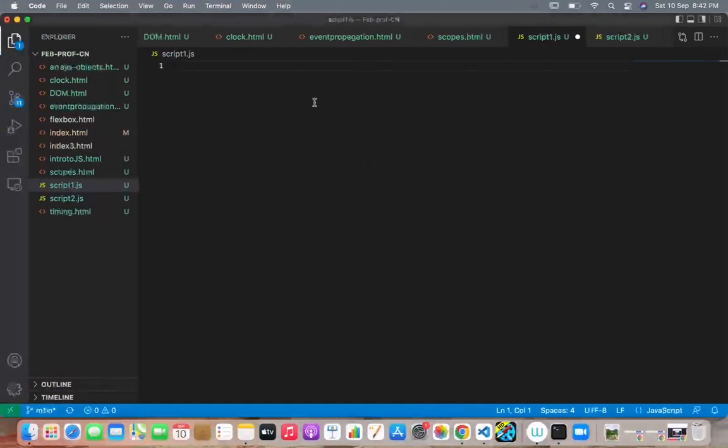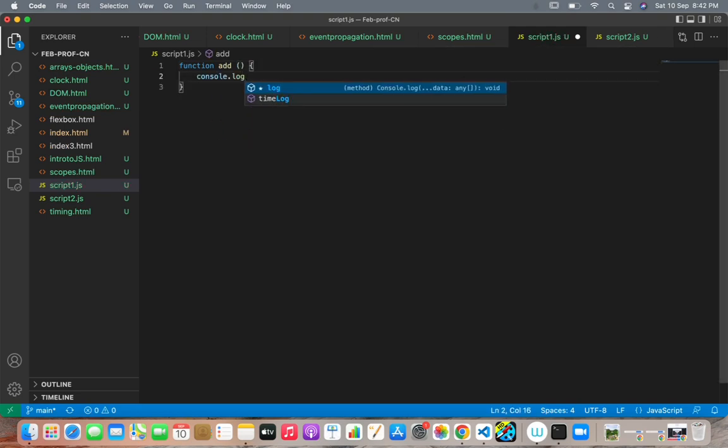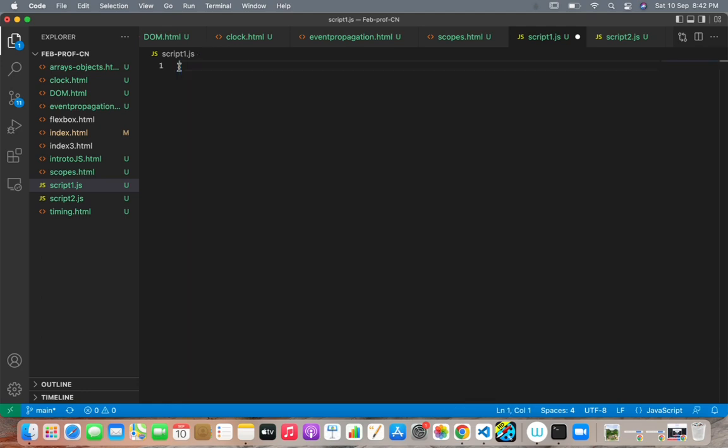Next thing, I have a function. So this function is basically function add over here, and this function is basically console.log, and let's say 45 is printed. It doesn't matter, let's see what the point is.